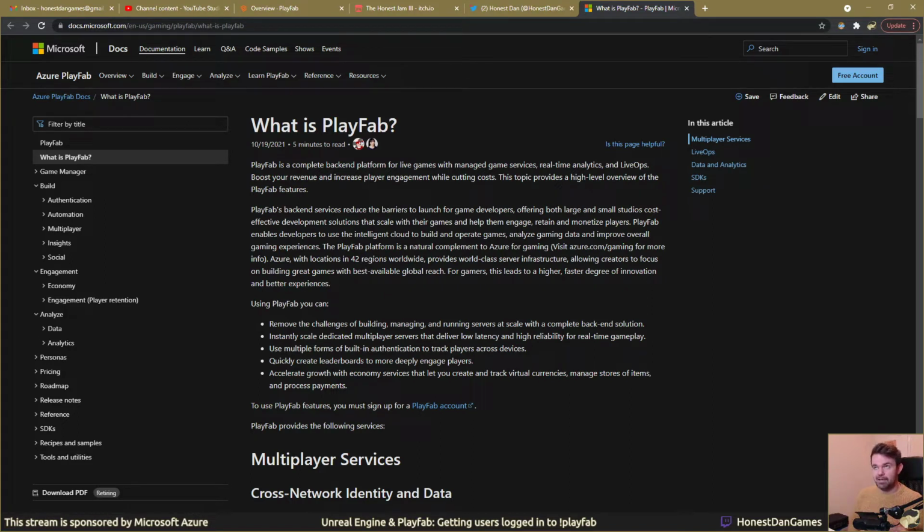But PlayFab also does scalable multiplayer servers as well, along with matchmaking and voice over IP. You can make parties and the likes. So yeah, it's a pretty robust thing. It depends what you need to do with it. So hopefully that's giving you an idea of what PlayFab is. It's just this online account that it makes via PlayFab, and then using those user accounts that you've made for your players, you have access to a wealth of tools that you can use to enhance your game or even analyze your game and try and improve it.